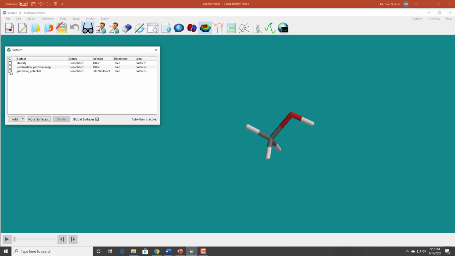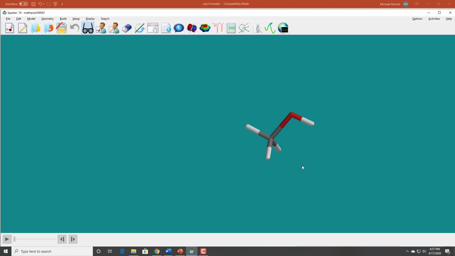So a lot of power here simply by clicking, and it gives me a lot of different information. I can only get these surfaces, these plots, using at least semi-empirical methods. So that's pretty useful and a demonstration of things you can do.